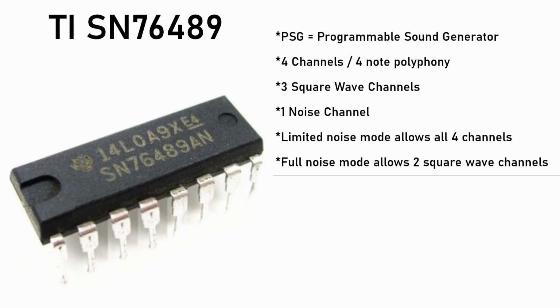So then how about the opposite? Why would you ever want to use full range if it limits the amount of square wave channels you can use? Well, in terms of Genesis music especially, with full range noise mode, you can use really high notes to create some fairly realistic sounding percussion, like hi-hats or shakers, like this.